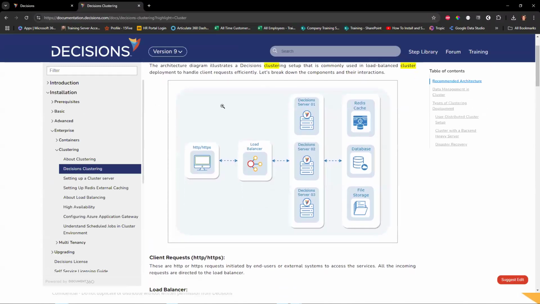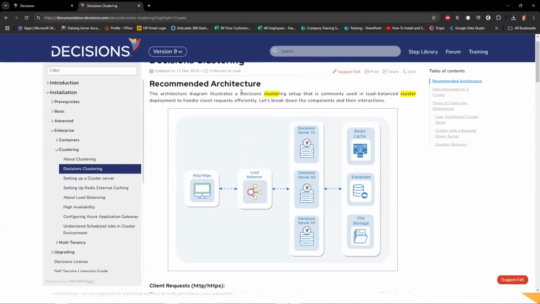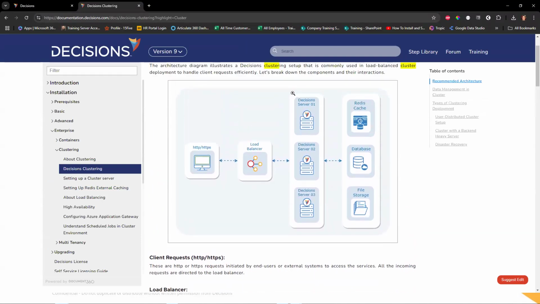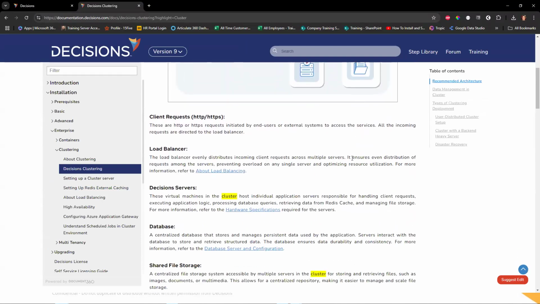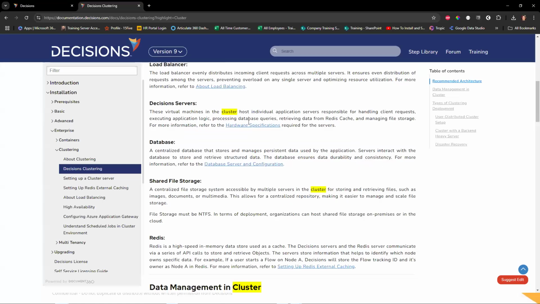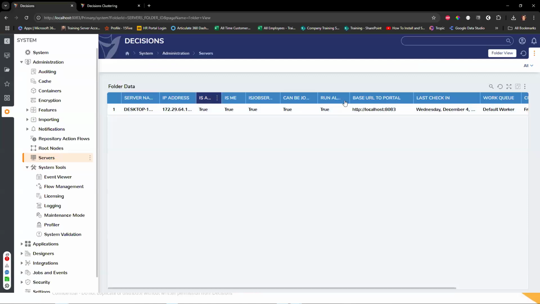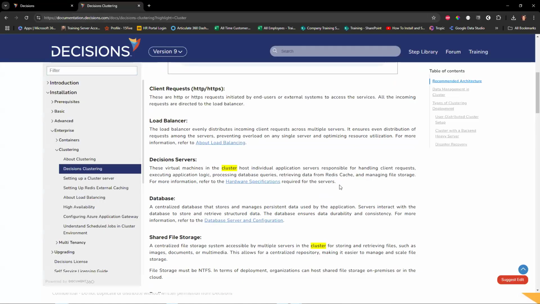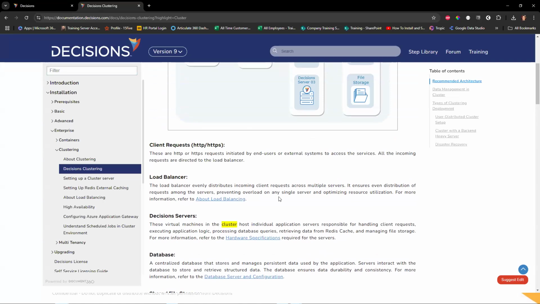Decisions clustering. Are you clustering via multi-tenant clustering or is it two separate servers? Two separate servers, I guess. Okay, that cluster, yeah. What I would check for the emails is the decision servers in the server section here in the administration, to make sure that everything is set here. Then I would check the load balancer and how it's configuring and optimizing its resources. Other than that, for any further investigation, that would be a support ticket to get into the environment. But to answer your question, yes, it is possible that can happen if clustering's not set up.